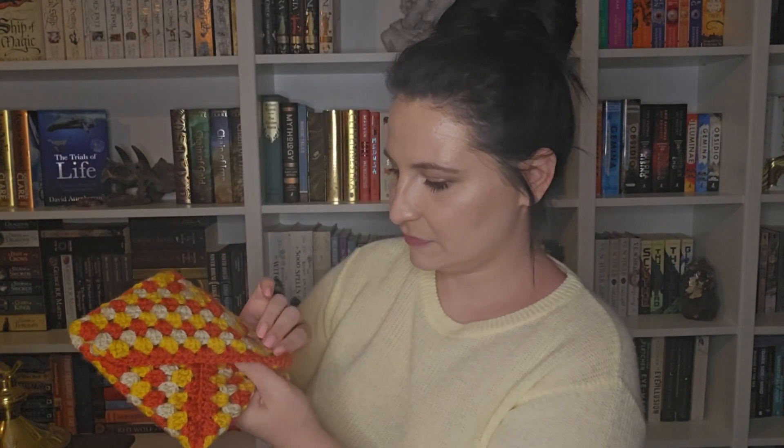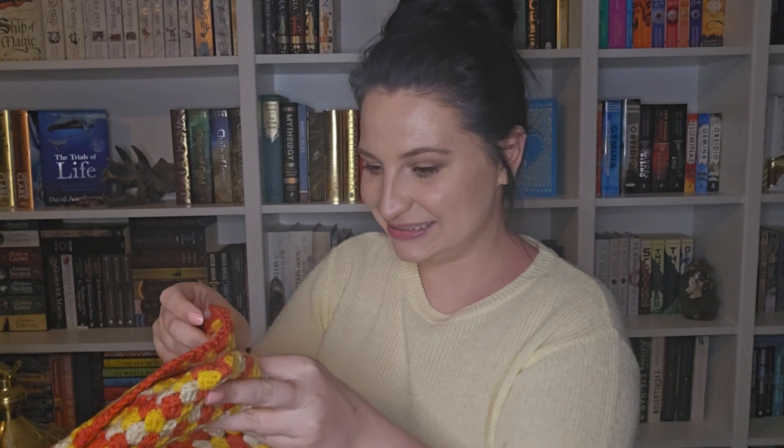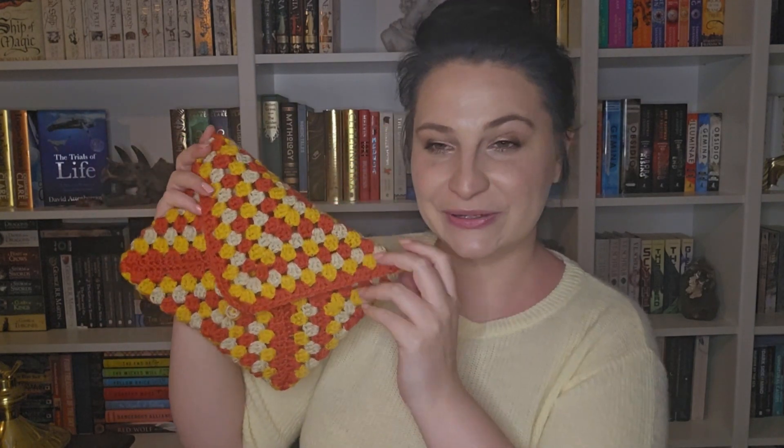Absolutely stunning — I love the button. So cute! So this is the first bundle. You get your pouch, which is for your book — a nice little book sleeve. I love the envelope vibes. Oh my god, I'm so excited to use this — you're gonna see this all the time. The colors are perfect for me because this mustard yellow is all over my house, and the orange is my favorite color. Absolutely perfect. On with the rest of the bundle!